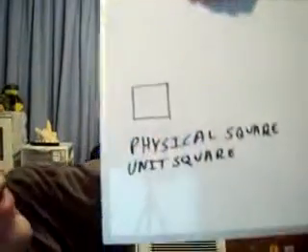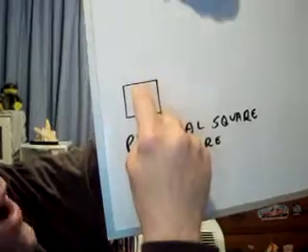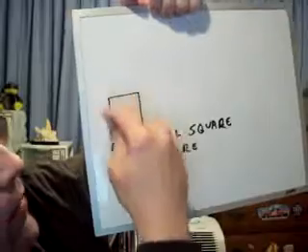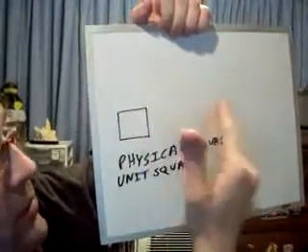So, what we're going to start off with here is a 1 inch by 1 inch physical square. Obviously, it has shape, it has definition, it has meaning. Now we're going to make a 2 inch by 2 inch physical square. How are we going to do that? We are going to add 3 more unit squares, and each one of those unit squares is going to be 1 inch by 1 inch.